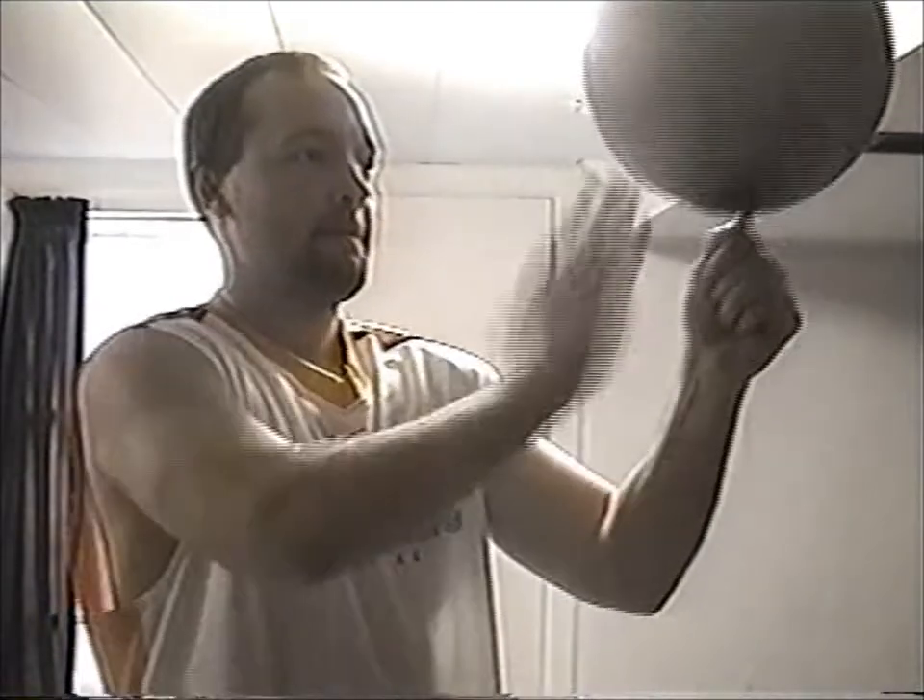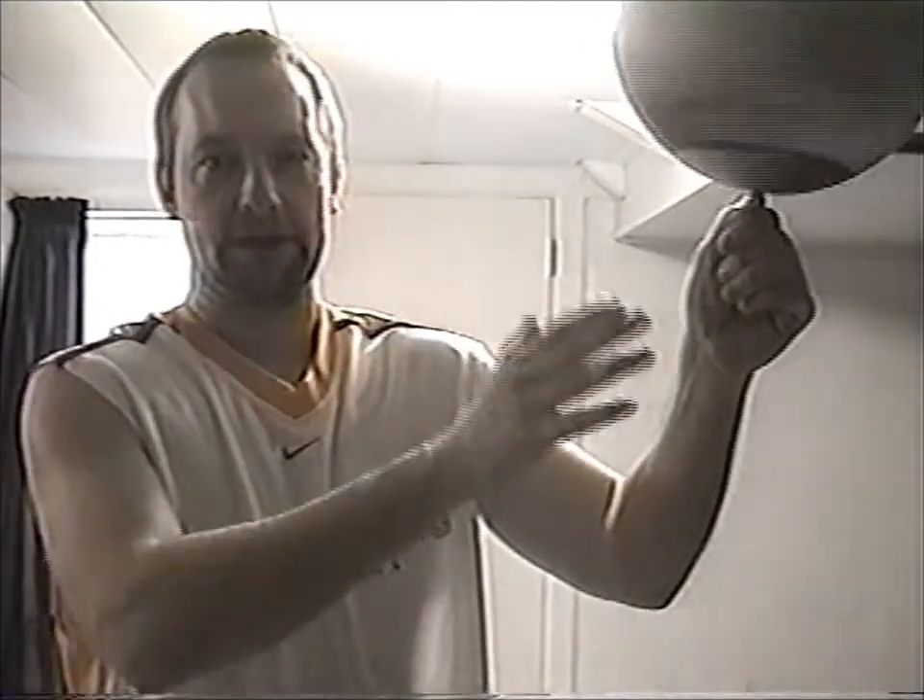It spins the ball like this around — just a slight spin. Pretty soon it will start going all the way around your body to this hand again, then you spin it again. It just keeps going around and around. Pretty soon you don't even hardly need to spin it — it just keeps going by itself. That's around the world without a spinning basketball. Now let's add the spinning basketball to the around the world trick. Just get it spinning and let it roll down your arm, same as we did when we learned it. I let it roll down my arm and let it come back. This may take you a long time because you're used to the ball spinning slightly — it's going to be going very fast now, so be ready. Just get good at letting it roll around.